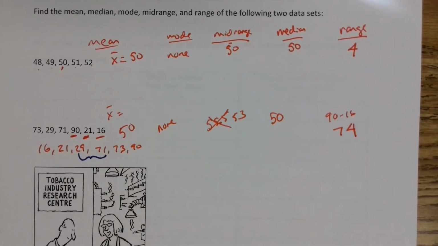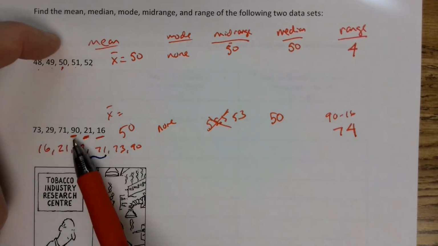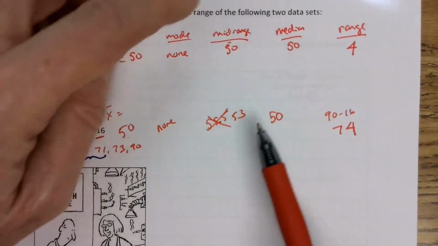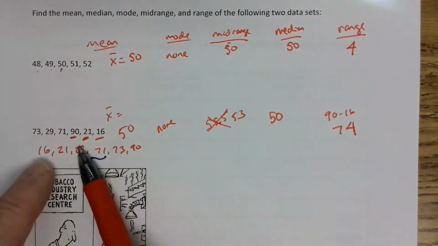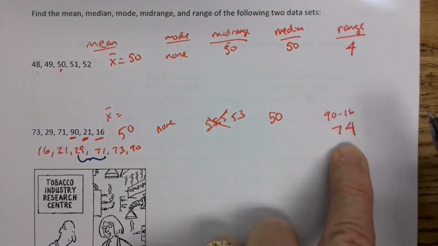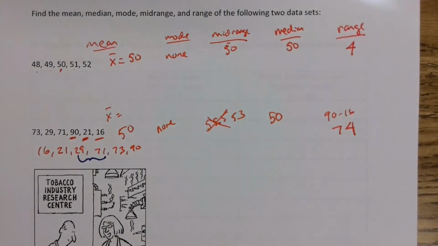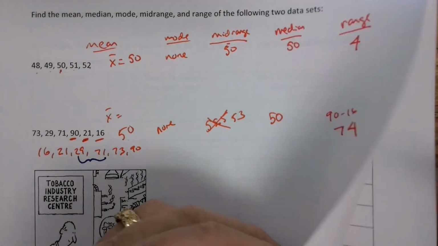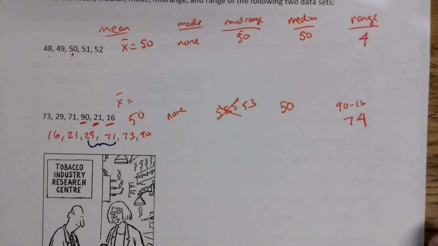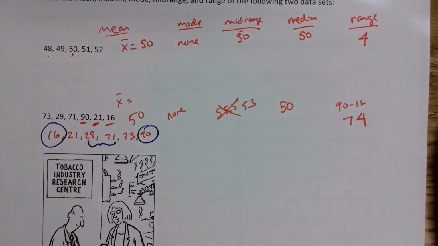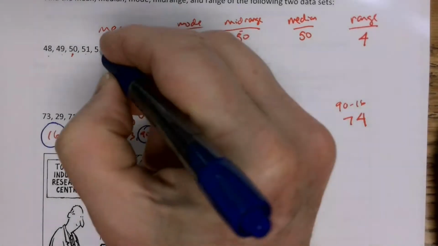So the point of this: two sets of data, same mean, same median, very close mid-range. And if I would have done this problem better, it would have had the same mid-range. But the range is definitely different. One's spread out a long way. So range is one way, but there's a better way. Because really, range only uses two values. It only used two of the 6 values, and this only used 2 of the 5 values.